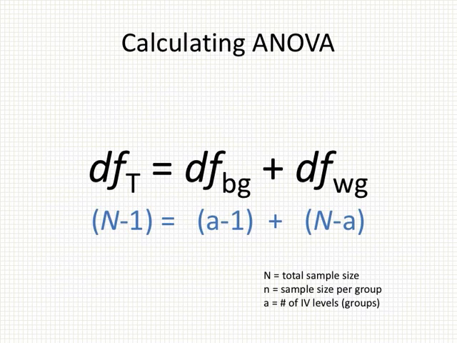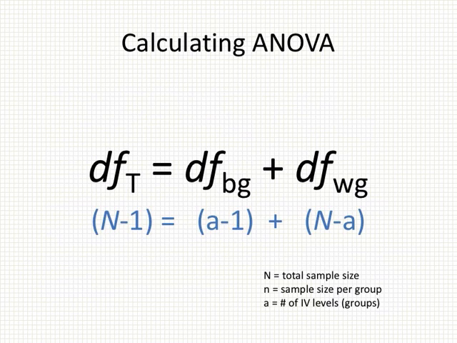Then we have the between group degree of freedom. And what's the degree of freedom between group? It's the number of groups minus one. So if we have two groups, men and women, what's the degree of freedom? One, yeah, two minus one. If we have three groups, psychodynamic, CBT, control group, the degree of freedom would be two. And the third is the degree of freedom within group, calculated by the total sample size n minus a. And these two will add up to n minus one.